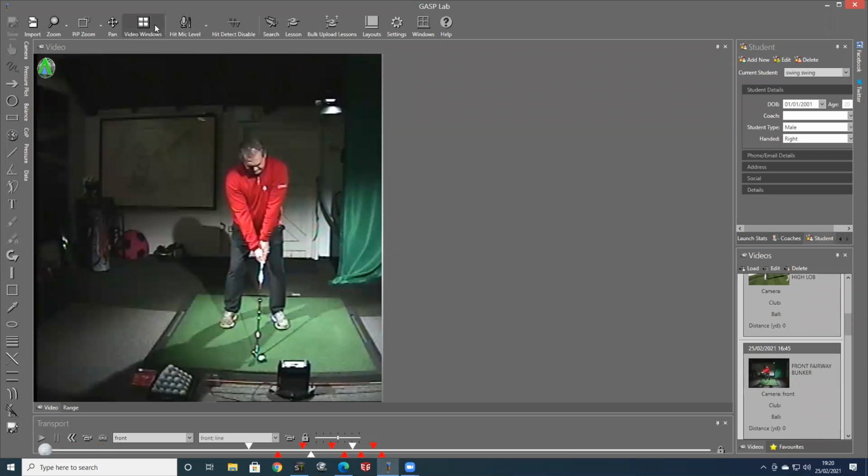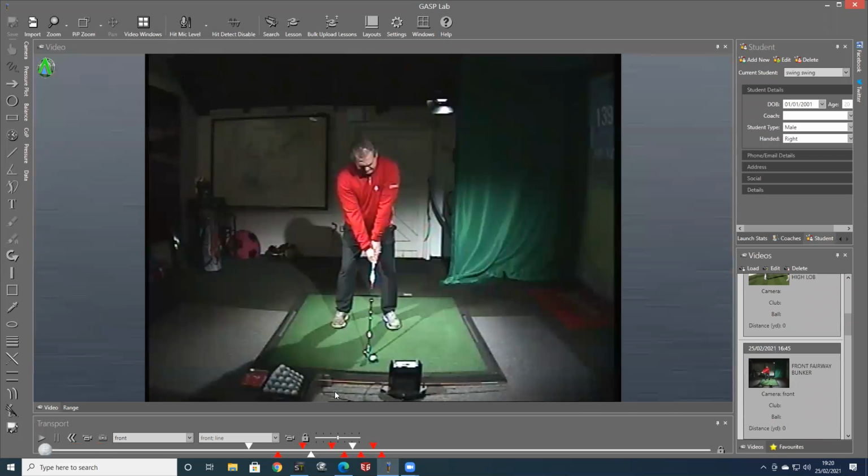All right, here we go. So you can see I've got the ball forward in my stance and I'm hovering the iron above the ball. And what I forgot to say was, look at the top of the ball. Don't look behind the ball. Focus your eyesight right on top of the ball.